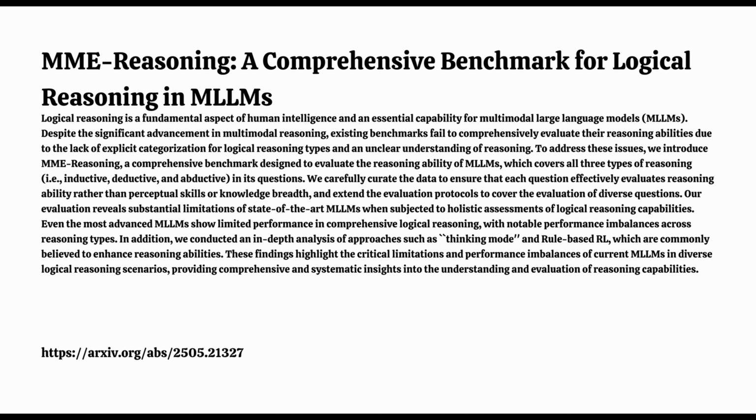Why is that? Why is abductive so much harder for them? The paper suggests it's inherent to the problem type. Abductive tasks usually have a much larger solution space you need to explore. You need to generate plausible assumptions, form hypotheses, test them. It's complex. And probably harder to create training data for, compared to deductive tasks where there's often one clear logical path. That seems to be the challenge.